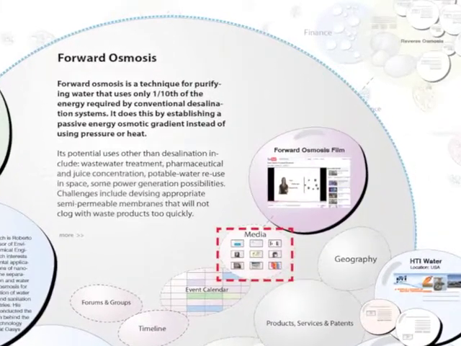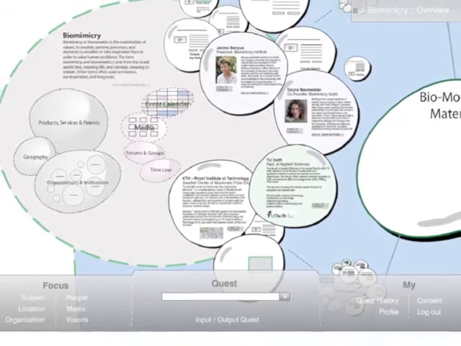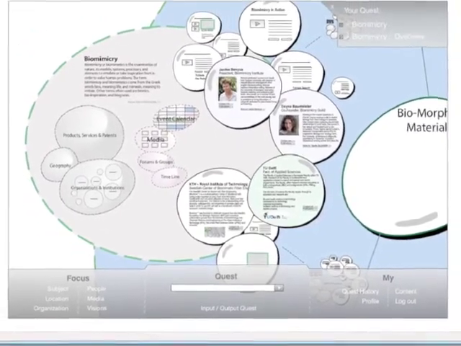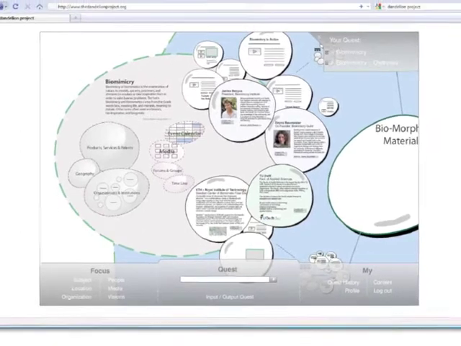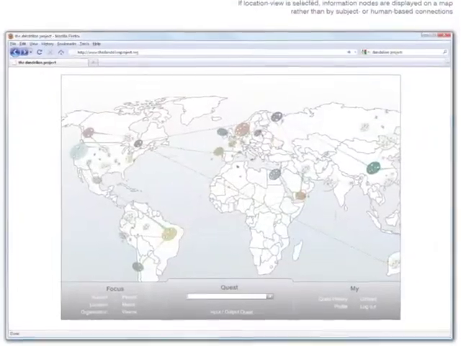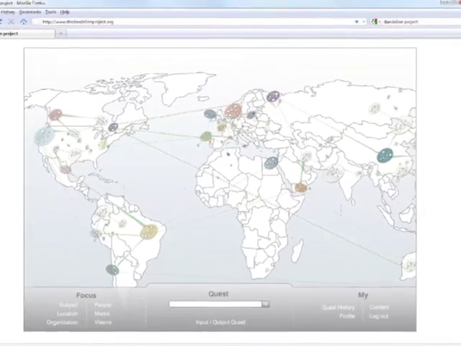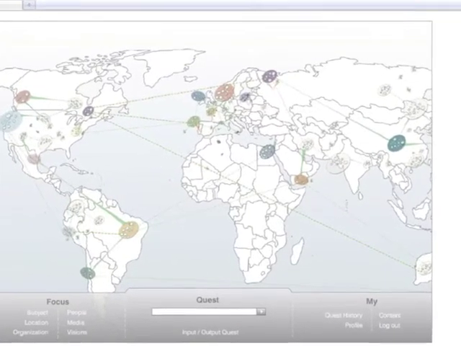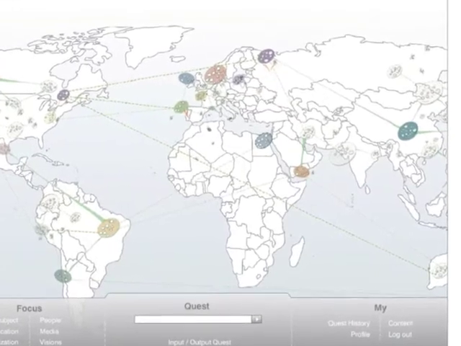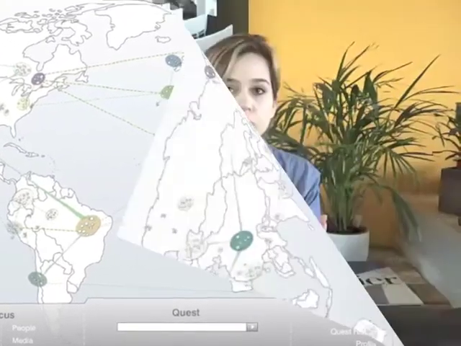So if you want to see the network of information as it relates to people, you press on the people button and it shows you how people are connected in the space. If you want topics, then you can select the topic button and it displays all the bubbles of information based on topical connections. You can do the same with geography. You can have everything display on a world map and show you where different things are. You can look at organizations. We've also included the modules for having forums, people being able to talk about things actively within each of the topic bubbles so that you have conversations happening in localized spaces within the Dandelion framework.